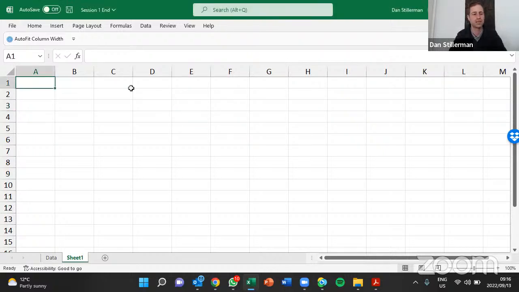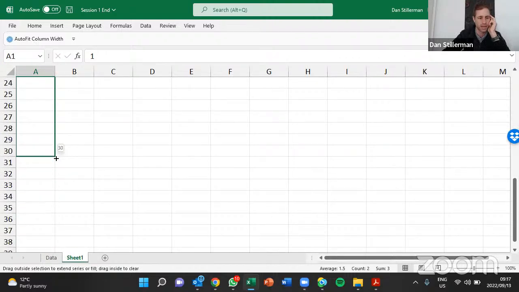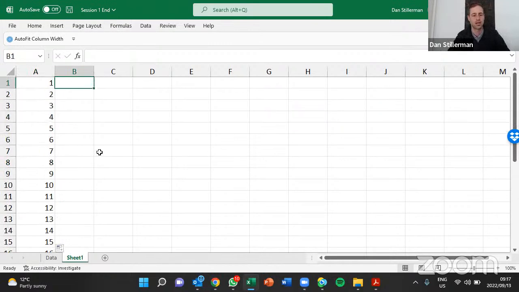What I'm going to do is build this list from 1 to 30. Let's not spend too much time. Remember, we've got lots of new content to cover. It is useful to go through this. I enter 1 and then 2. And then I select the 2 of these. Drag down with my fill handle. We call it the overachiever in our Excel 101 course. And there we go. We've now got a list from 1 to 30.